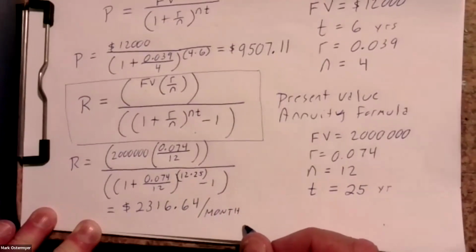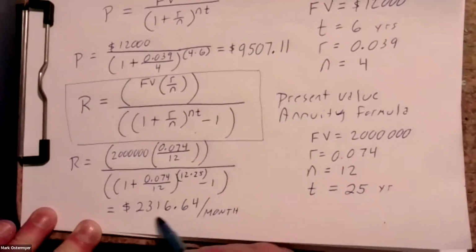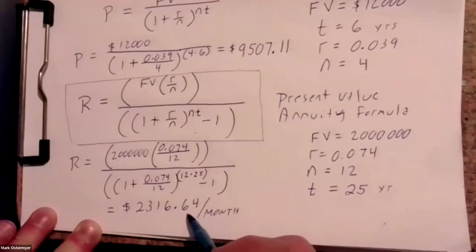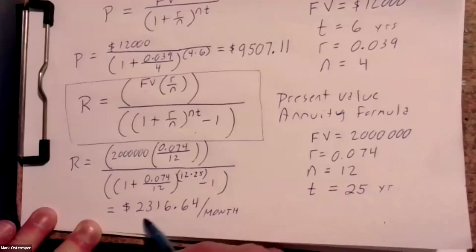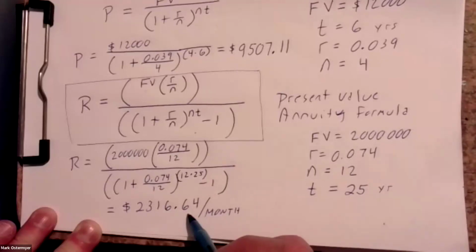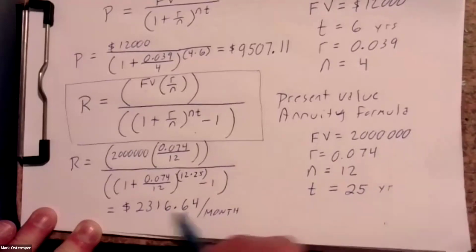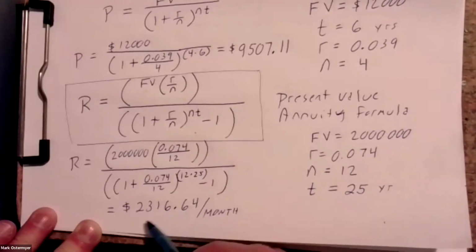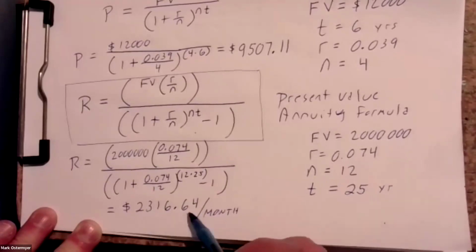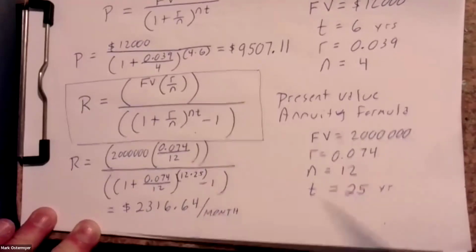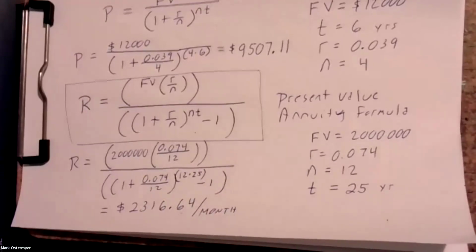Wow. Now, granted, that does sound like somewhat of a sizable monthly payment. Don't get me wrong, that's nothing to sneeze over. That's not like pocket change for most people, correct? Would you be in a position to do this? Maybe if you lowered your sights and said, maybe I'll just settle for $1 million, then your monthly payment would be lower. Or if you extended this payment over more time, but then it would take you longer to retire. There's different ways of looking at this. It depends on your personal situation, but that's what we get, correct?